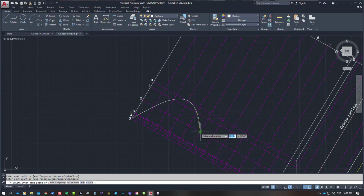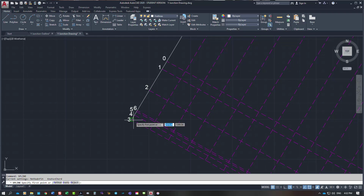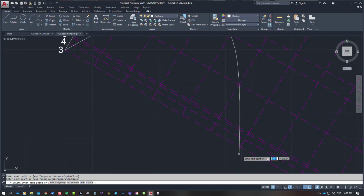So up to 1, up to 2, and then back up to 3. I missed it. You don't want to do that, Mark. You've got to start again. So 3, 2, 1, 0. Picking up these intersection points. I need to lock my hand down on the table.